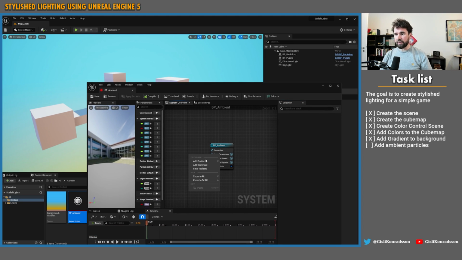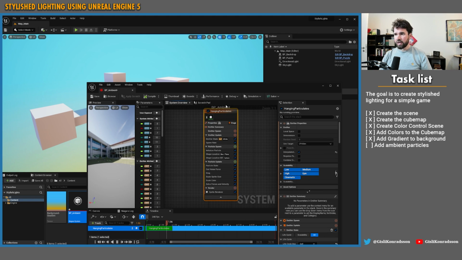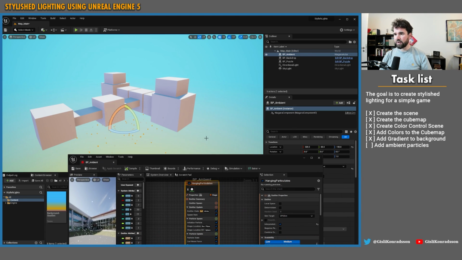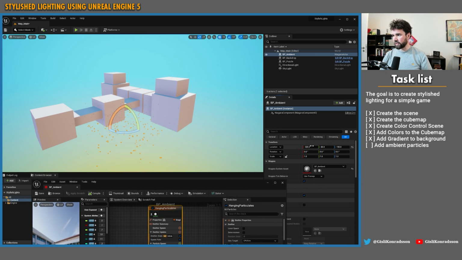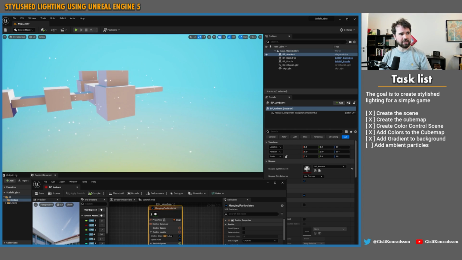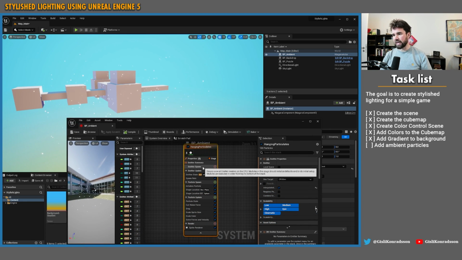And there are so many things you can do here. I'm just going to add the most simple thing that I could think of, hanging particles. So this should just spawn particles, placing it into the scene right now. As you can see, this just spawns a bunch of little particles in the world. Let's center this. So now you can see that we have these small particles moving around, and now all we have to do is change the settings here.